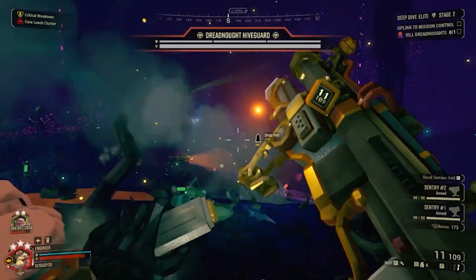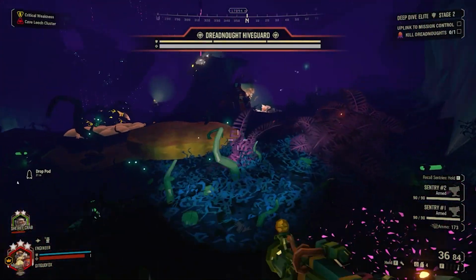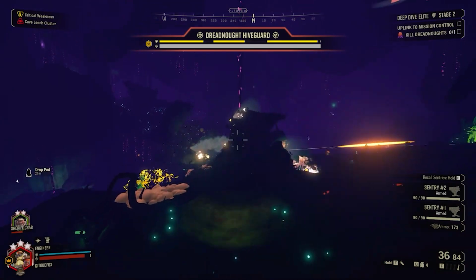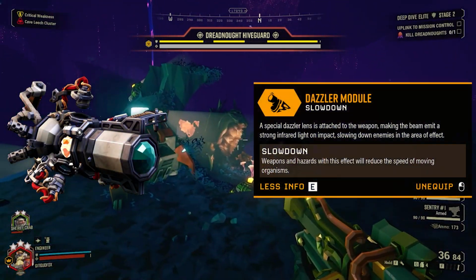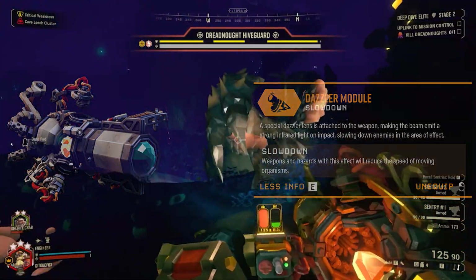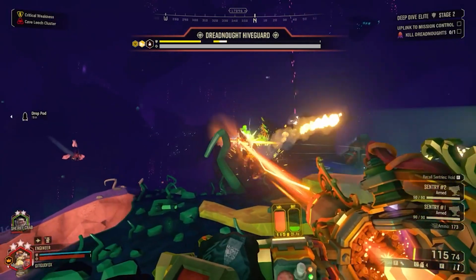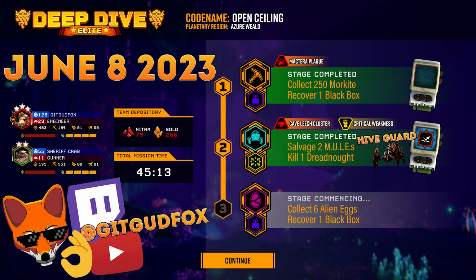An easy way to beat it down is to just have one dwarf use a weapon that slows it down, and then everybody gets behind it and just beats the crap out of it. I use the Shard Diffractor with the Dazzler module, which is a simple non-overclock way to do this. You can also use Neurotoxin, anything that'll slow the boss down, and it won't be a problem. Nice and simple mission. All right, let's finish strong though.